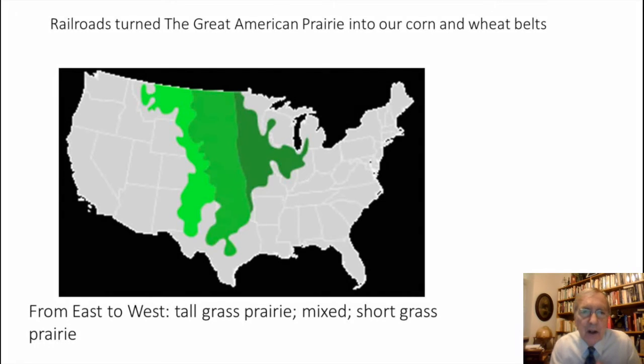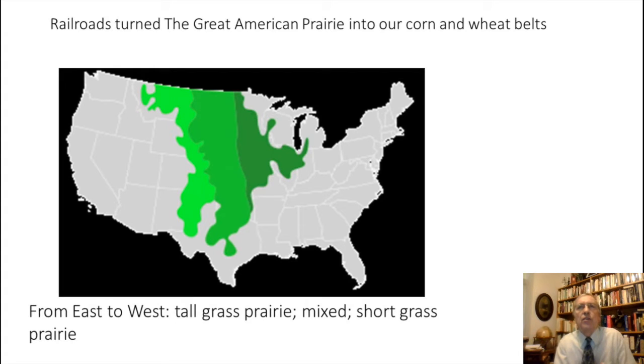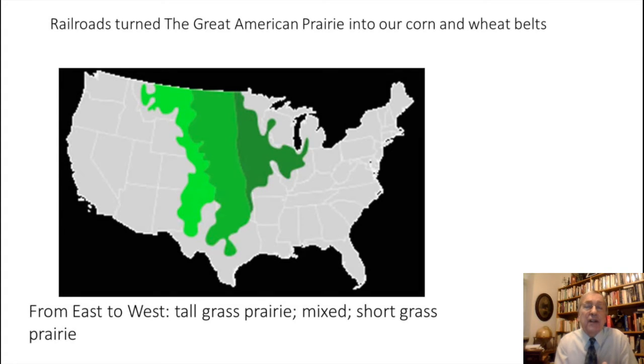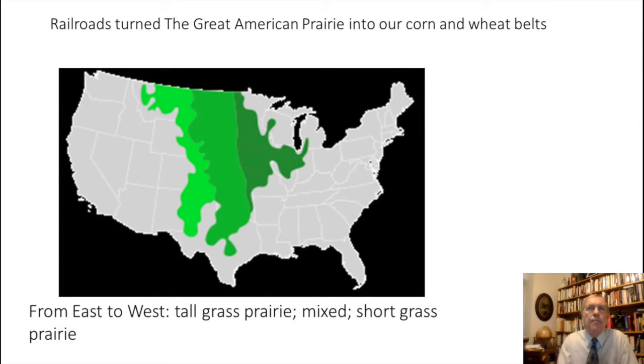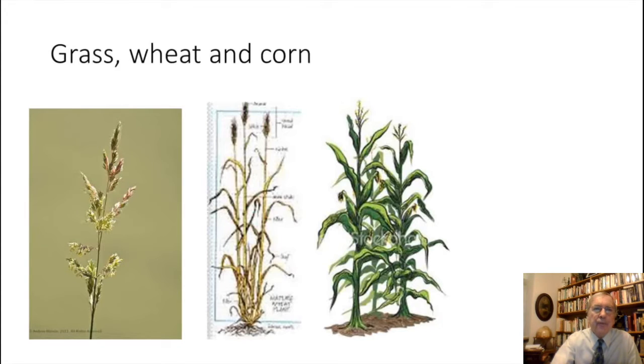And of course, in all of this area along the rivers, you had some settlement because you had trees along the rivers, particularly cottonwood trees. So the settlers settled the rivers first to start agriculture there. And as you know, grass is on the left, wheat is in the middle, corn is on the right. They are basically types of grasses, so naturally they grew best in natural grassland areas once you plowed under the grass.